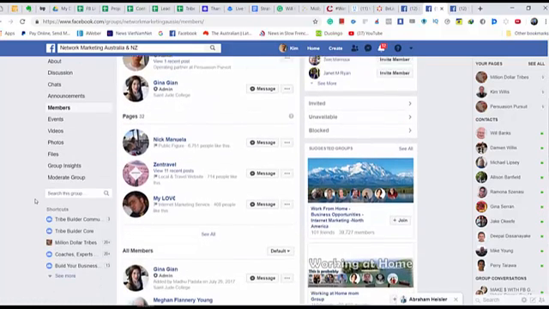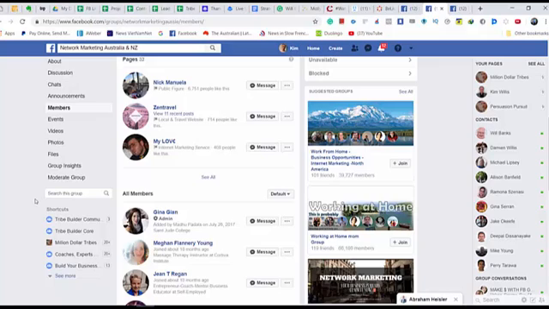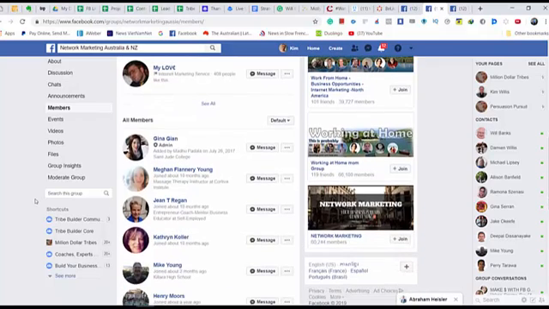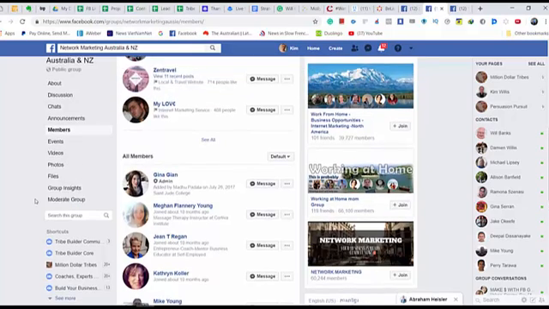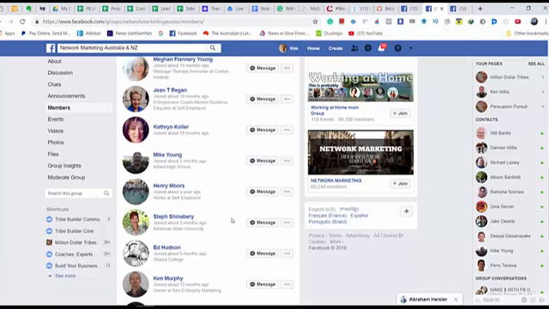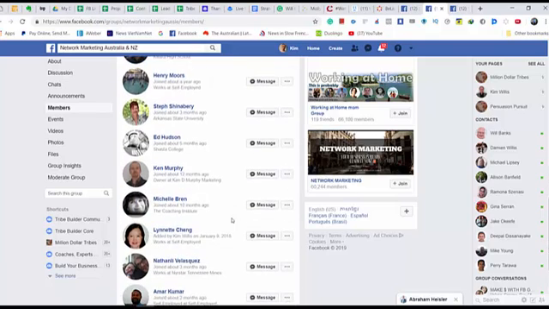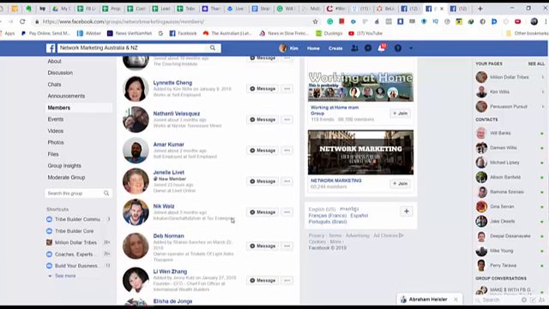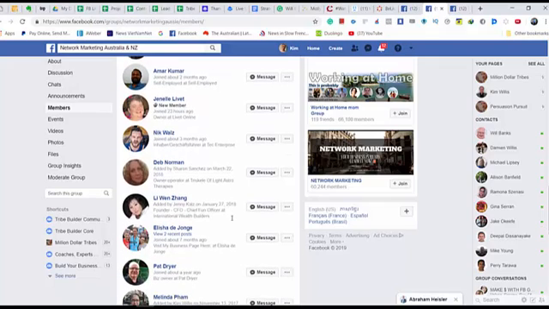For a group like this, it doesn't have to be this group. It could be any group. It doesn't matter. I'm just showing you this one because it's my group. I have some people in this group who have been clients or customers. Most of the names I see here, or a good percentage of them, are in that category.